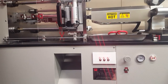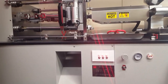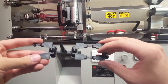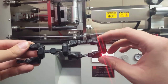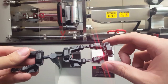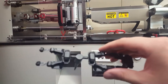So a quick update. I've been casting out a bunch for a while here. I got a decent pile going. And I just ran into an issue, which I gotta stop the machine to fix. My ejector pins, they're all moving. Each injection cycle, they're moving a little bit. So I'm actually gonna stop the machine and I'm gonna have to fix the ejector plate. Like the other one, I had a similar problem where I had to use JB Weld on it.